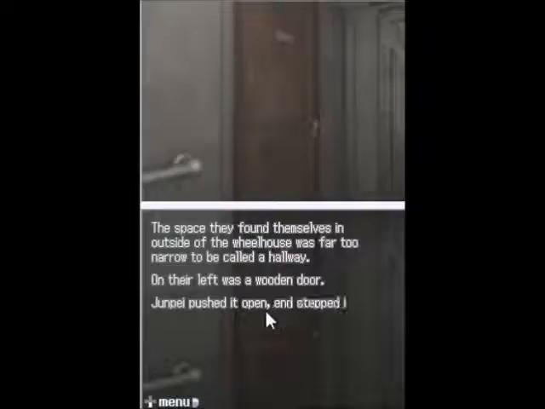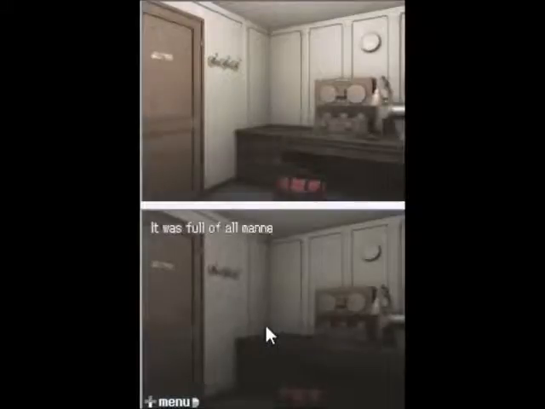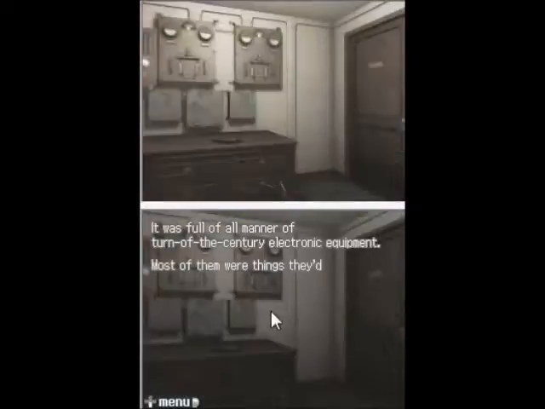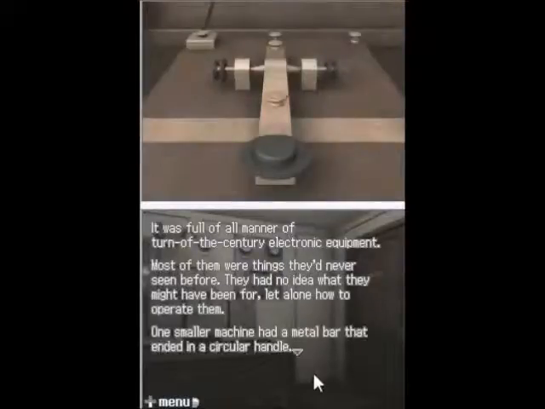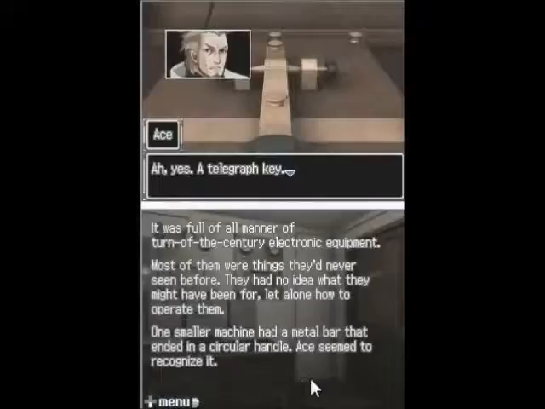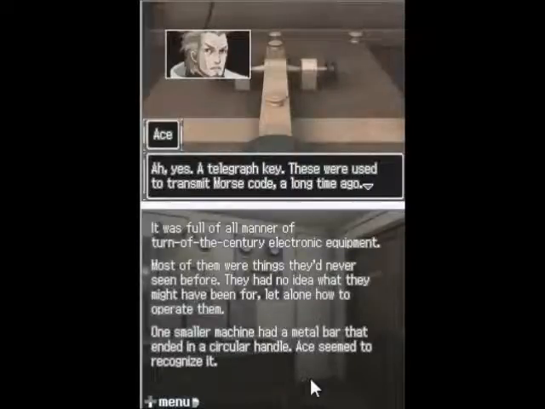The space they found themselves in outside the wheelhouse was far too narrow to be called a hallway. On their left was a wooden door. Junpei pushed it open and stepped into the room beyond. It was full of all manner of turn-of-the-century electronic equipment. Most of them were things they'd never seen before. They had no idea what they might be in for, let alone how to operate them. One smaller machine had a metal bar that ended in a circular handle. Ace seemed to recognize it. Ah yes, a telegraph key. These were used to transmit Morse code a long time ago. He turned and slowly took in the room.